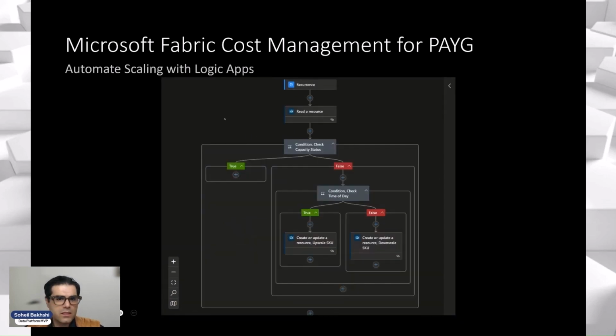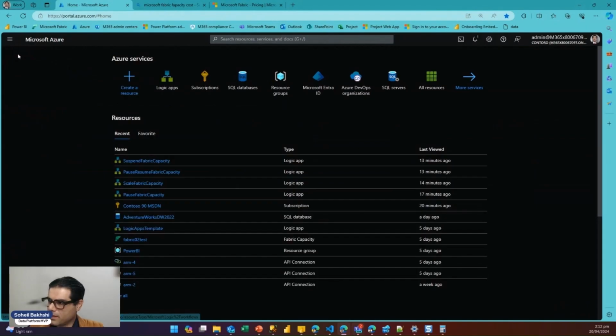And obviously, the last one would be automating the scaling, upscaling and downscaling. And this specific Logic app is just looking at a certain time frame and upscales and downscales afterwards. If you have any questions, I'm more than happy to take your questions now, because I have to switch my screen to another screen. Let me show you.